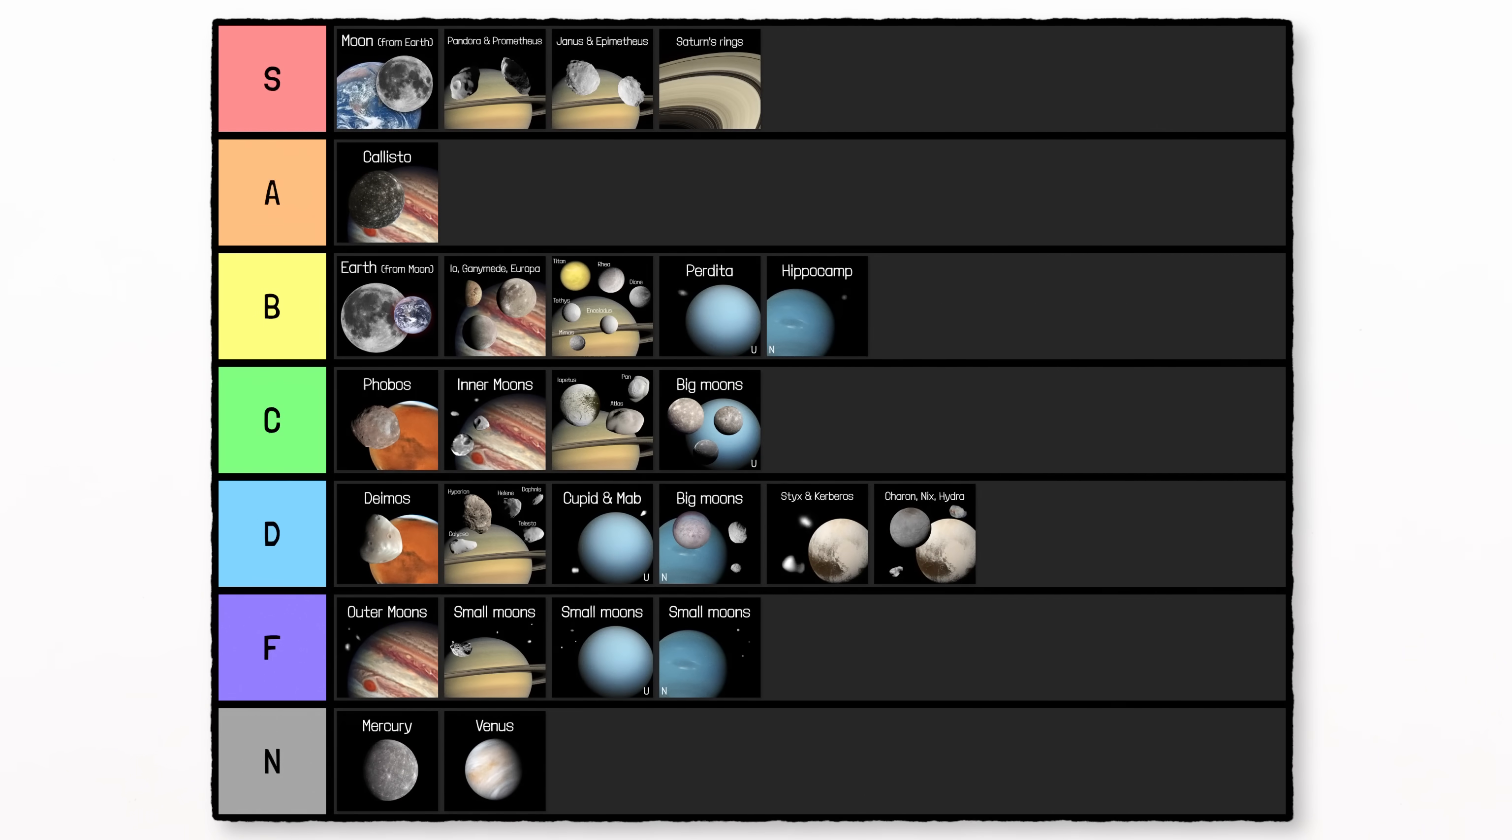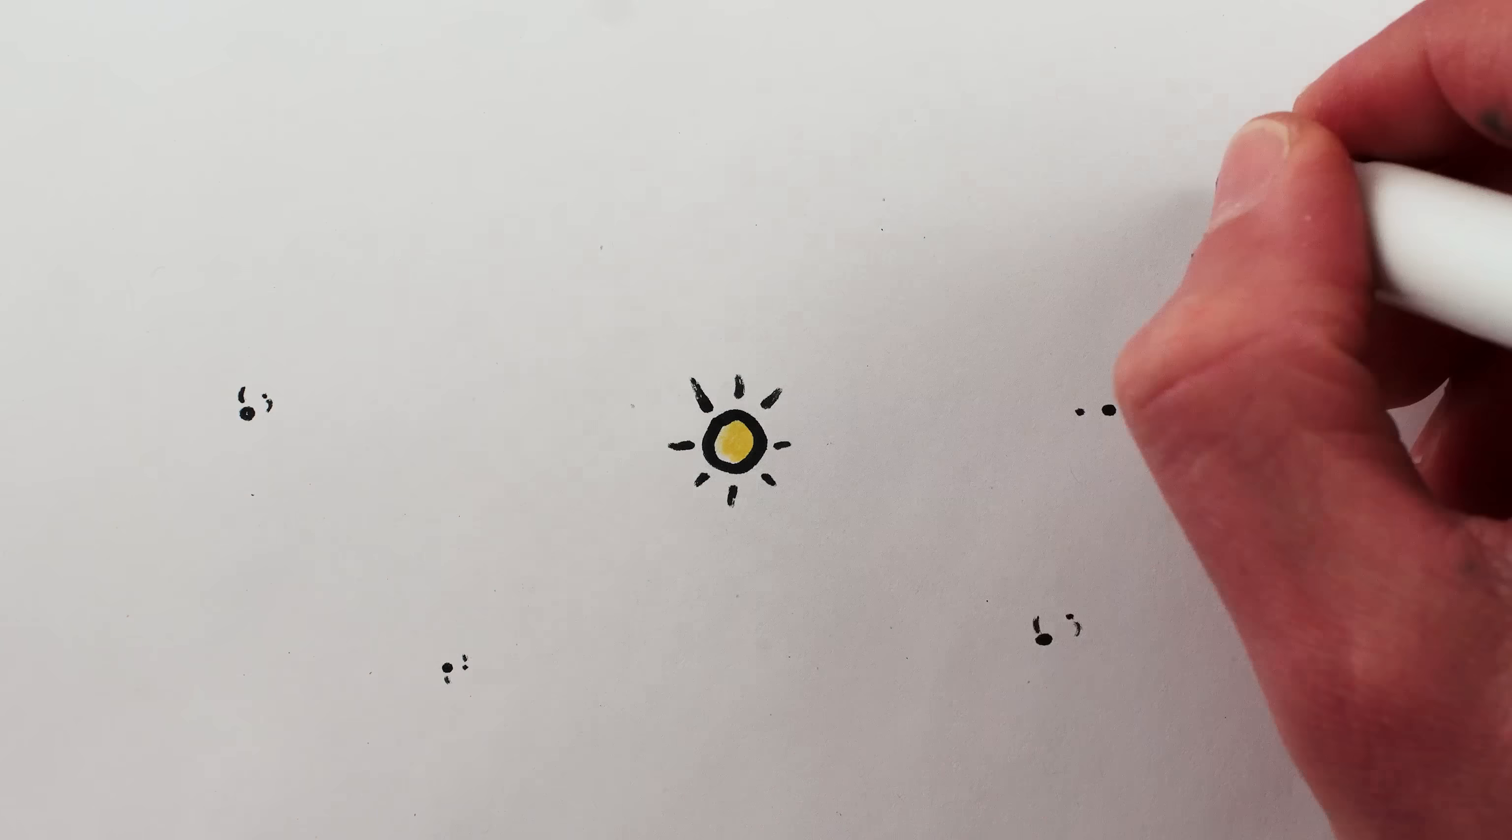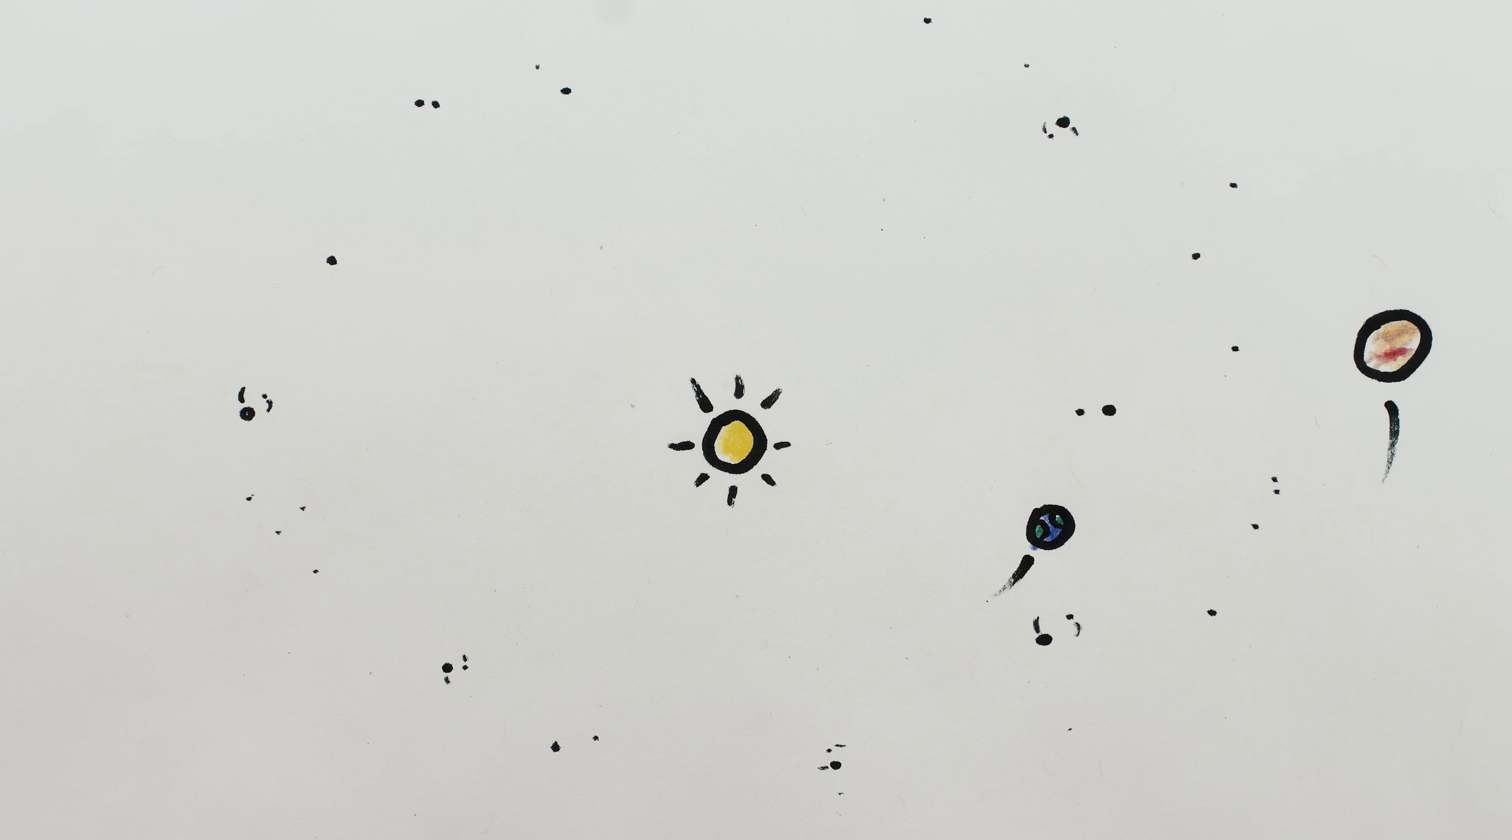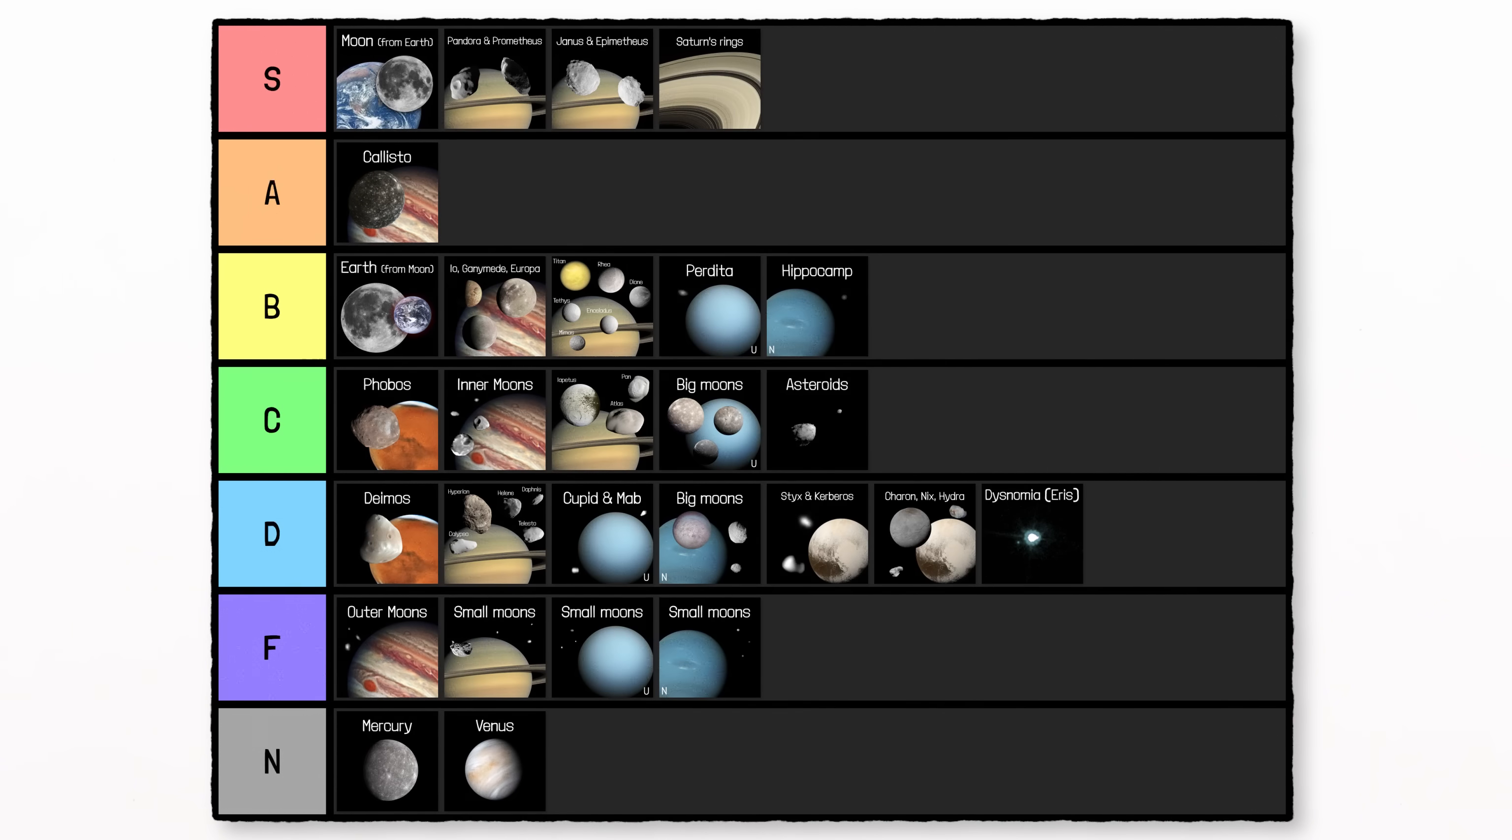And we're not done yet. There are still other eclipses. Eris, another dwarf planet even farther out than Pluto, has one known moon, but it's so much bigger than the sun and Eris also has no atmosphere that the eclipse is definitely D-tier. There are also a lot of double asteroids in our solar system, and there's enough variety in their sizes and distances and such that some of the moonlets appear much bigger than the sun, and some much smaller, and some very close in size. They're mostly closer to the sun than Jupiter, and some get as close as Earth, so the sun is a decent size in their skies, but they all suffer from a similar problem as Pluto and Eris. No atmosphere, which makes for fairly boring eclipses. The best of these are probably C-tier.